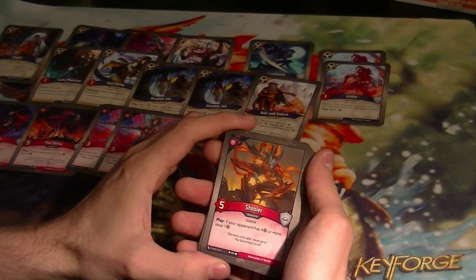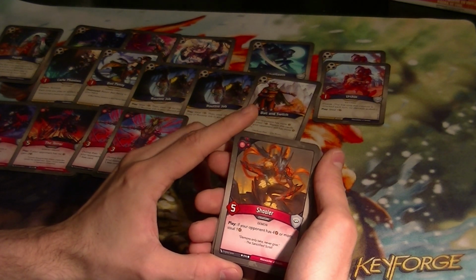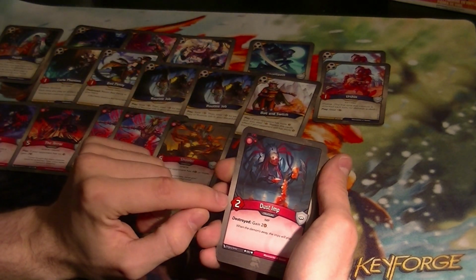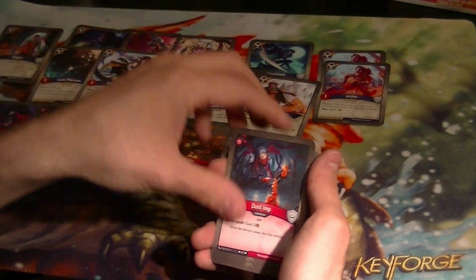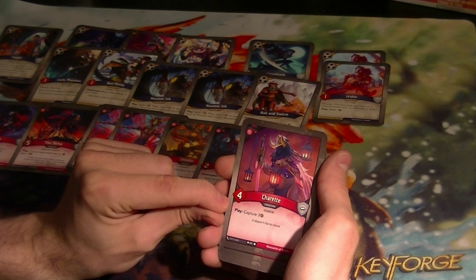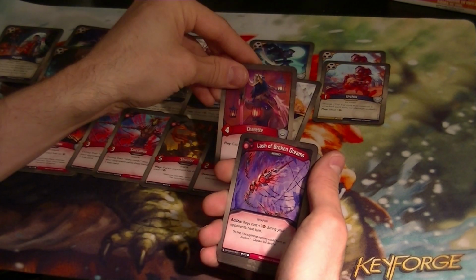Then Schuler. When you play this, if your opponent has 4 Ember or more, you steal 1. That's pretty good. Dust Imp. When it's destroyed, you gain 2 Ember. Alright, this one seems pretty good. Charette. When you play, you capture 3. Alright.